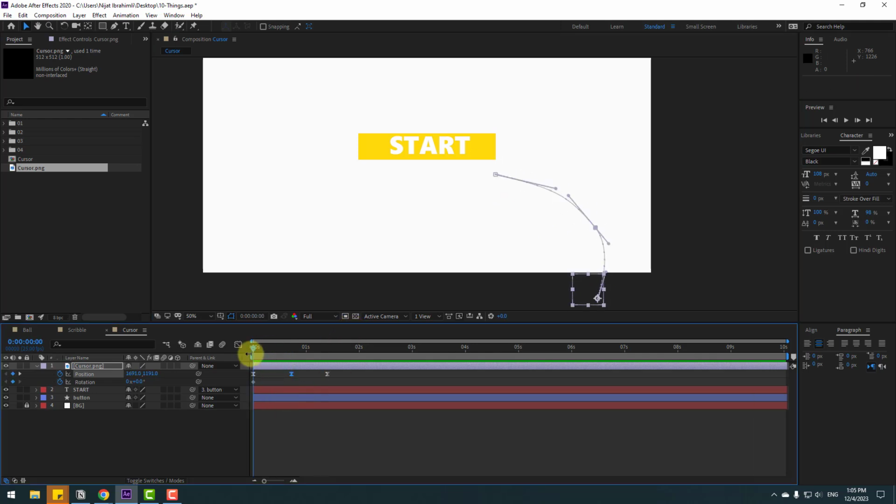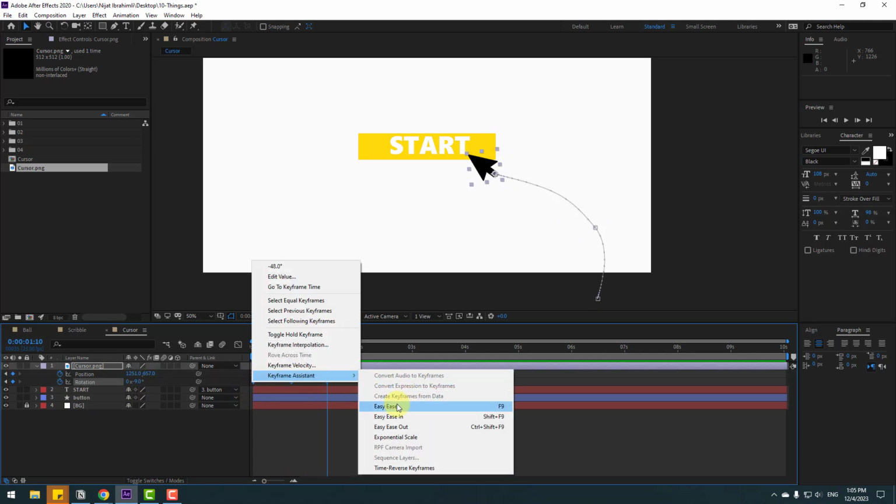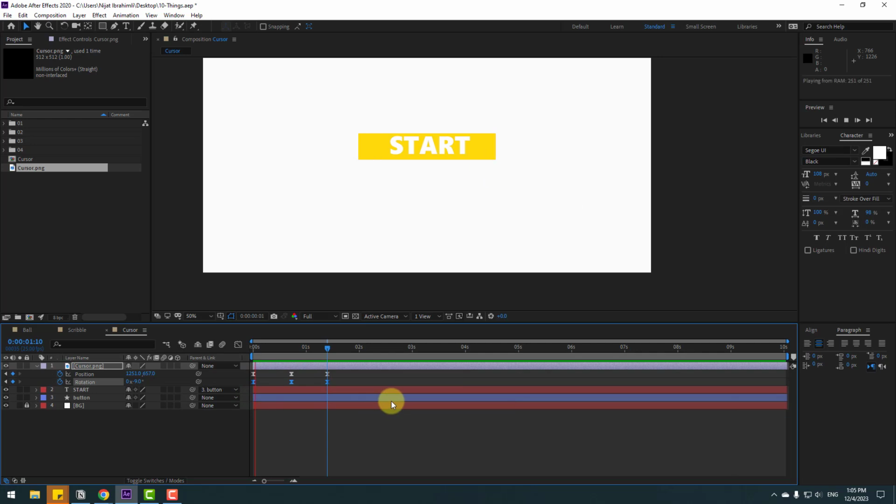Okay, and at this time let's go to here, change rotation like this, and go back, change rotation. Okay, change the rotation a little bit like this, and select the rotation keyframes, make ease. Okay, not bad.